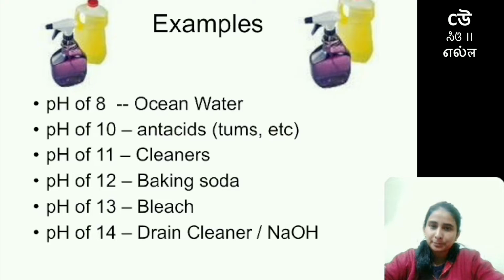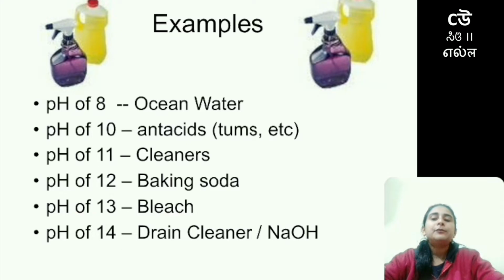Baking soda हम अपने kitchens में use करते हैं. Then we have a pH value of 13 and the substance is bleach. So students, आपने notice किया होगा कि आपके जो moms हैं कभी भी अगर वो bleach के लिए जा रहे हैं, so वो always patch test करते हैं. Why? Because it can cause some damage to the skin. So to avoid such conditions, हम क्या करते हैं? We first do a patch test. अगर वो ठीक है, कंफर्टेबल है, then we go ahead. If not, then हम कभी नहीं करते.